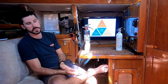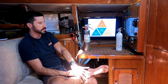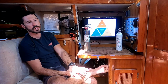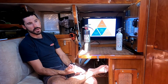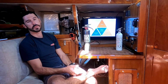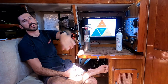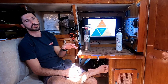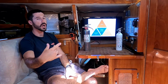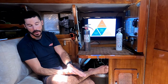Some things that you can do to maximize your chances of having an effective firefighting operation on board is to plan out your vessel for fires. So you want to have a fire extinguisher in every cabin, and ideally you want to have a bit of a bigger one in high risk areas. So we have a big dry powder extinguisher over by where our fuel tank is, and we've doubled up. We have multiple fire extinguishers over in the galley area. So if you say can't access one extinguisher because it's on the other side of the fire, you want to really quickly be able to go in and grab another one and be able to access it that way.